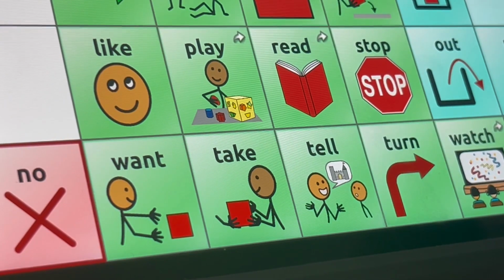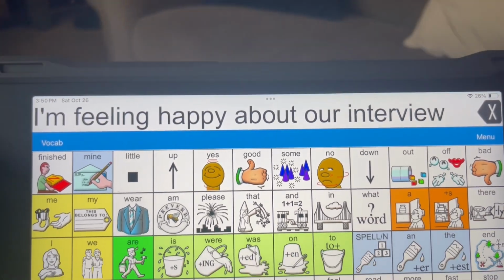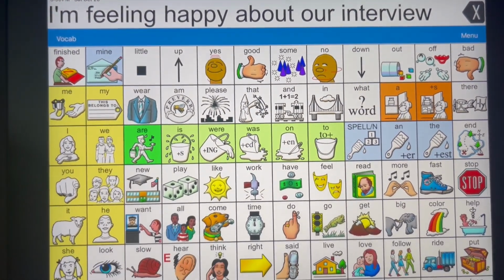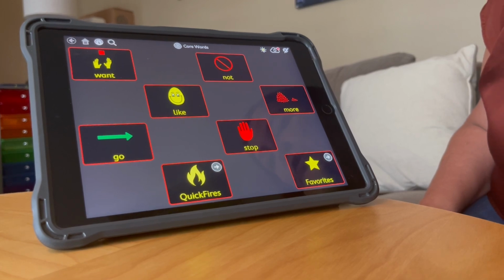Some of the more common technologies that I use are iPads, iPads that you can load certain apps on. Everybody has iPads and iPhones and loves their apps, but there are some communication applications that are very, very important to students that I serve to help them communicate better. And it's usually on an iPad.